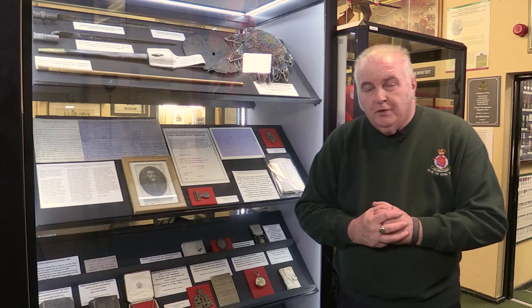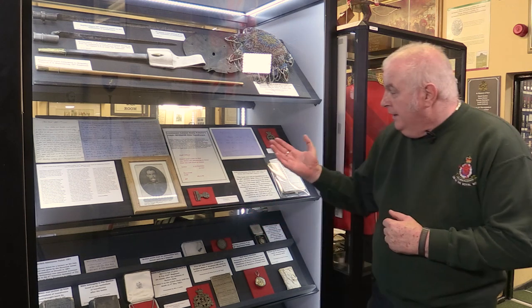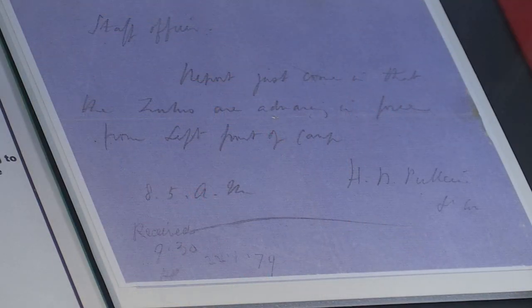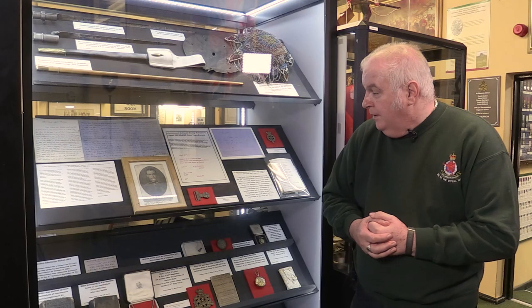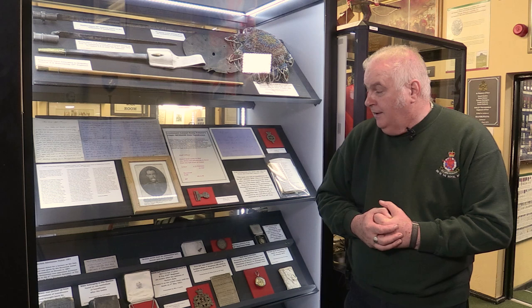I was saying earlier on about the message sent from Pulleine. The blue one is the message. This is it, the final message from Pulleine sent out to Chelmsford. And it says, "Staff officer, report just come in that the Zulus are advancing in force from left front of camp." Signed, H.M. Pulleine, Lieutenant Colonel, 8:05 a.m. Received 9:30, 22nd of the 1st, 79 HP.